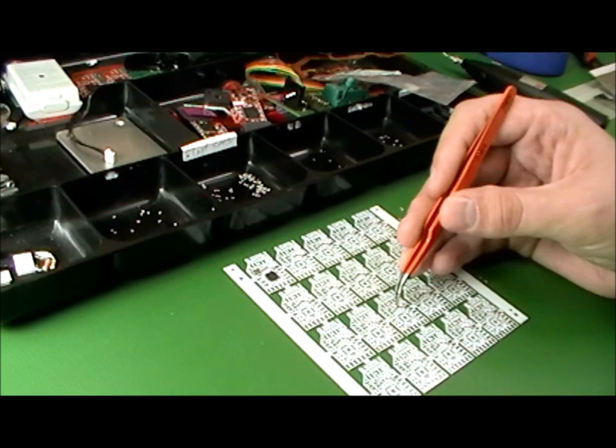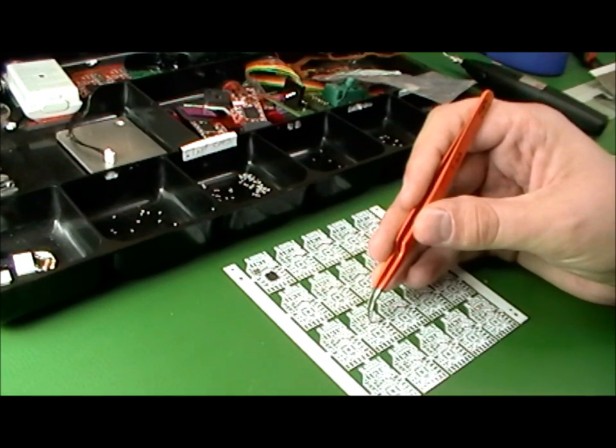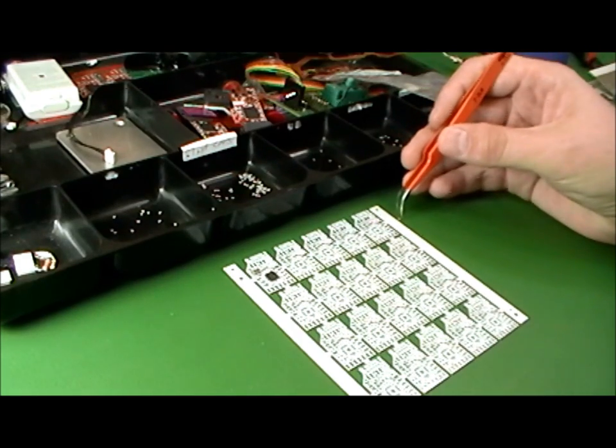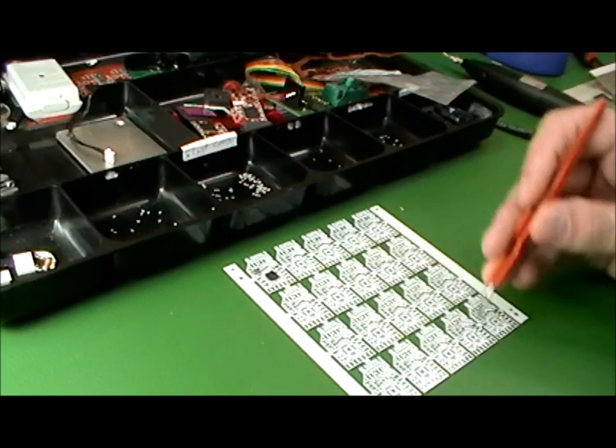The other nice thing about this process is if you're picking parts here and you just realize that you put a part on backwards, there's no reason you can't go back to that part and pick it up again. So this process allows you to catch your mistakes sooner.